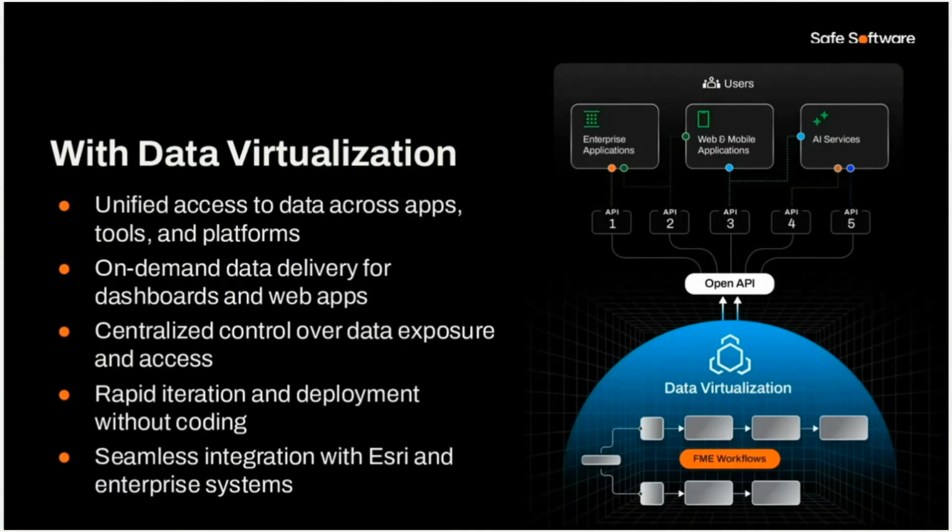With centralized control, you can define exactly what data is available and to whom, enhancing both security and governance. So that's critical in complex environments with varying data access needs. And the best part, again, you don't have to write a single line of code. You can rapidly build, test, iterate in a visual, no-code environment. It also works seamlessly with Esri tools and enterprise systems. So you're not reinventing your tech stack. Instead, you're unlocking its full value.